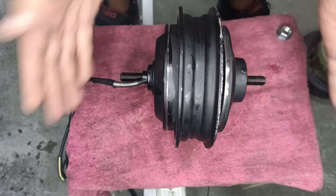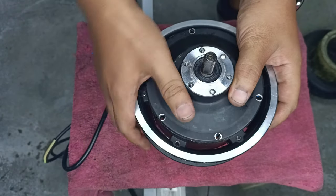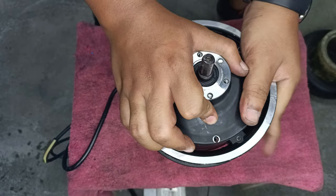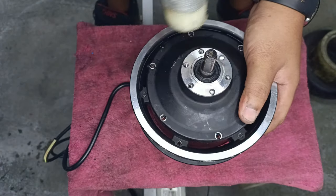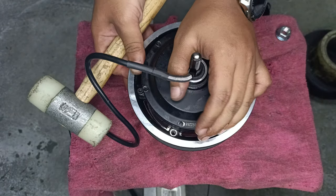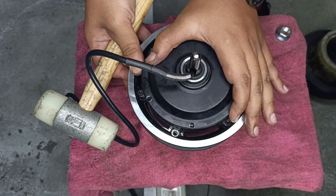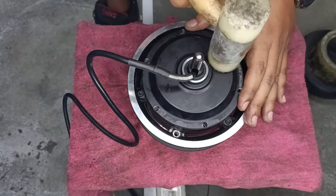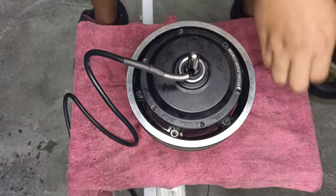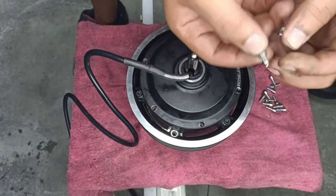So what we're gonna do on this part is mallet it back in, while at the same time we have to align the screw holes to match so that you don't have issues after. Okay, mallet, nice knocks, same thing. Turn it around first. There are the screw holes. Double check. Are they the screw holes? Yes, they are. Okay, knock. Very nice. Now, all your screws are ready to go back into the motor. Alright, okay. For this part, you might want to use thread locker.